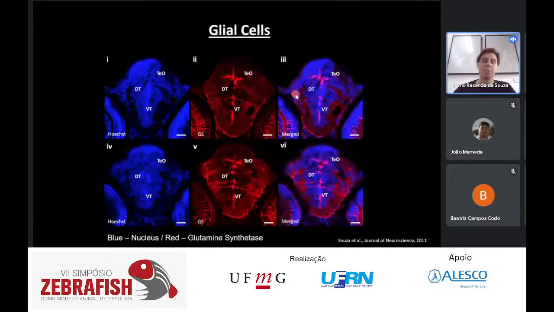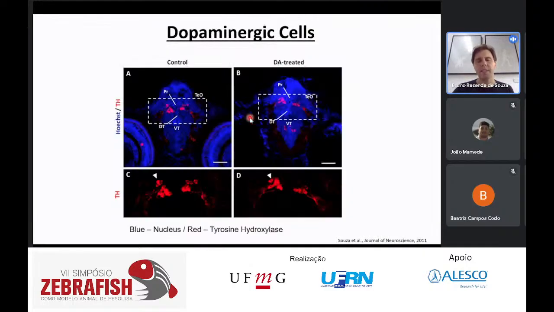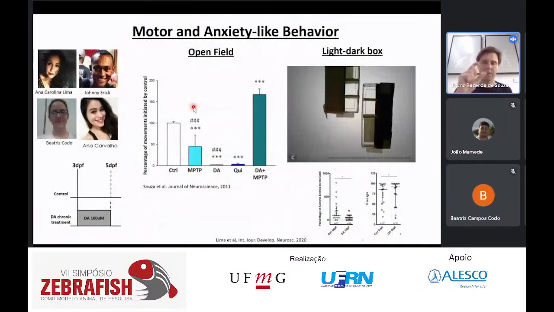After that, we checked what is happening with the other cells. We checked glial cells, and we didn't see any rough alterations when we exposed the larvae for 2 days to dopamine. We also didn't see strong alterations in number or morphology of dopaminergic cells. I wouldn't say it's specific, but we don't see alteration in dopaminergic cells or in glial cells, while we do see alterations in GABAergic cells when we increase dopamine during this specific time window.